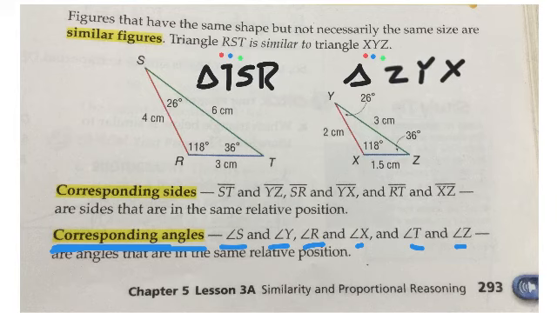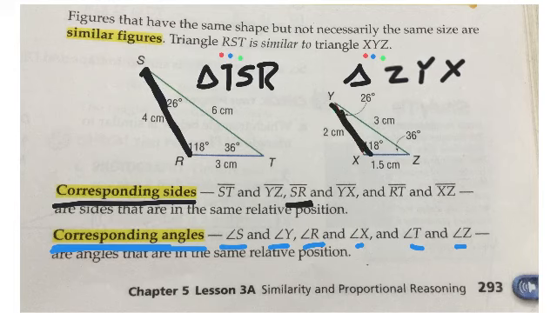And then the other thing we have to talk about is corresponding sides. If I was talking about this side, we would call this side SR, which is listed here. Which side goes along with side SR? Side YX. I would say those are corresponding sides because they're in the same position. Side RT, what goes with side RT? Side XZ, right? You see how they correspond? Corresponding sides are sides that are in the same position. Corresponding angles are angles that are in the same position.